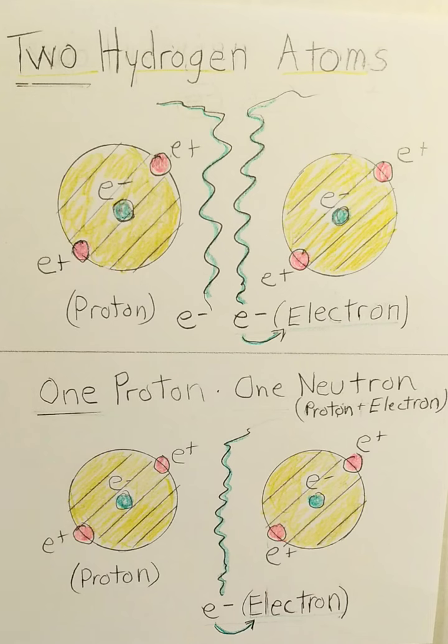Background of my model. See other posts for details about quarks, masses, forces, etc. Proton is two positrons, E plus, and one electron, E minus. Neutron is two positrons, E plus, and two electrons, E minus. Proton is positron, positron, electron, or charge plus 1. Neutron is positron, positron, electron, electron, or charge 0. Neutron is proton plus electron.